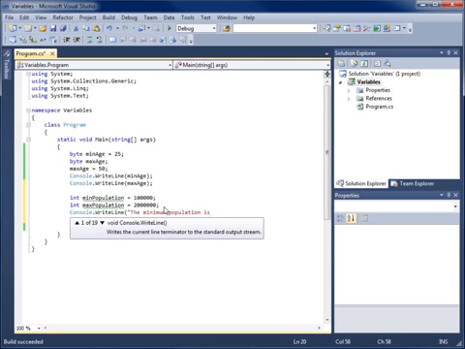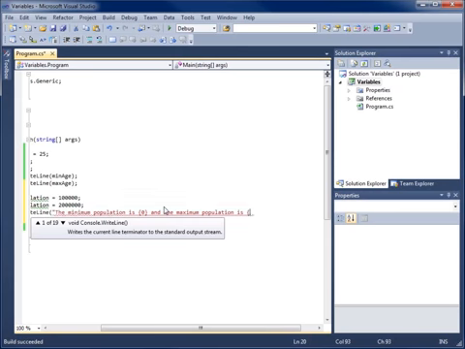I'm going to put the curly brace and put a 0. And then I'm going to type in the word and the maximum population is. I'm going to use another curly brace, and this time I'm going to put 1. And I'm going to end that curly brace, and I'm going to end the quote as well.